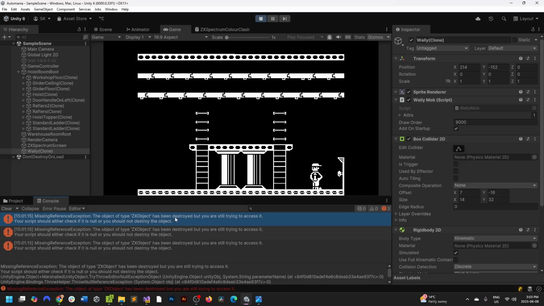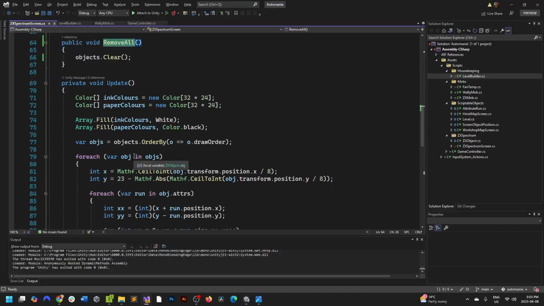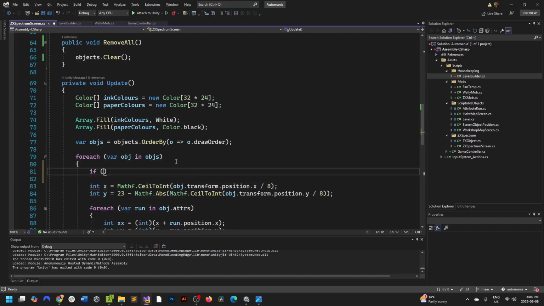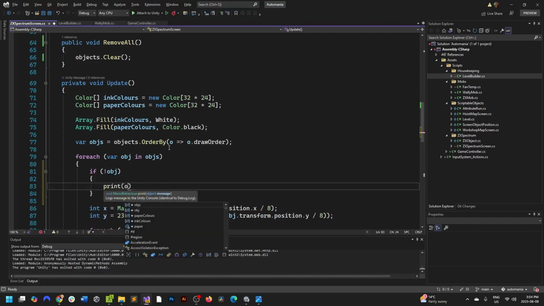Okay. And this is in line 81. So I'm going to say if object, print object.name.